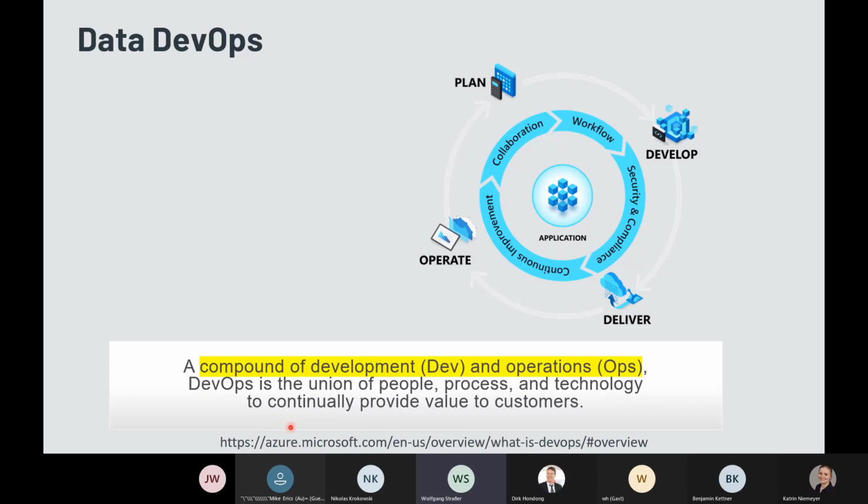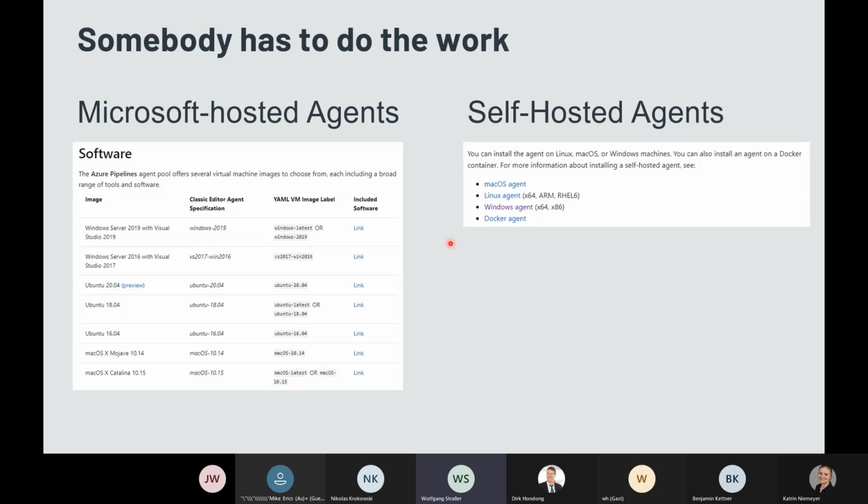With DevOps, it's a continuous loop of planning, development, delivery, and operation. So it's a continuous loop, and the people are not separated. Developers and database developers are also responsible for doing and monitoring the operation of our applications. So it's a completely different way, and automation is really needed in that part.